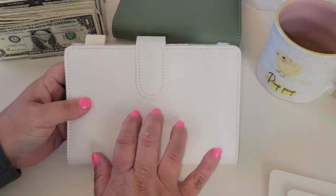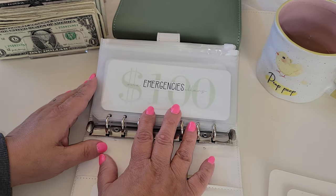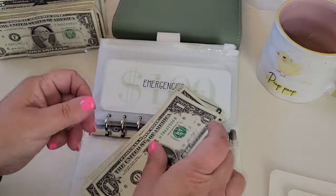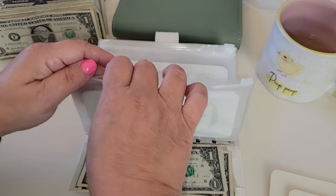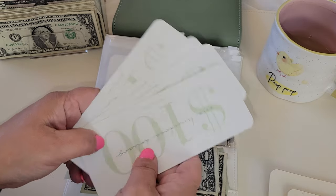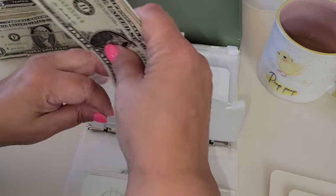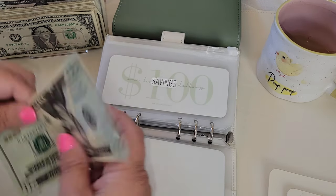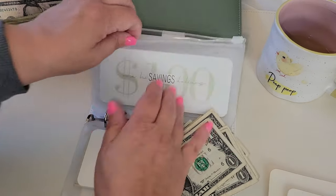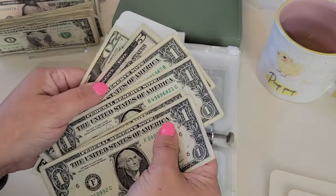I'm going to stuff into my savings binder here. In my emergencies, I am going to be stuffing $29. This is just my emergency fund — not my 1K. I already have $400 in the bank for that, so I have $429 total. And then I'm going to be stuffing $29 again in my 1K savings, and I have $300 in my 1K savings, so I have $329.